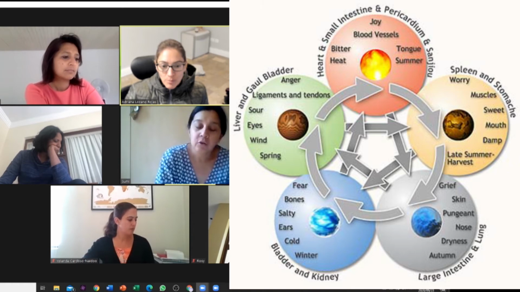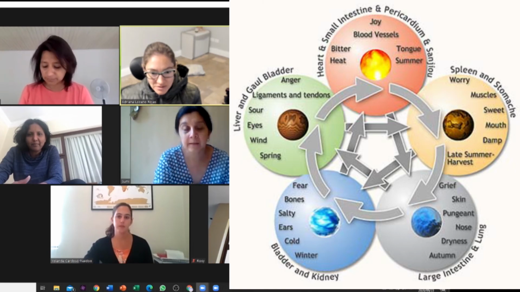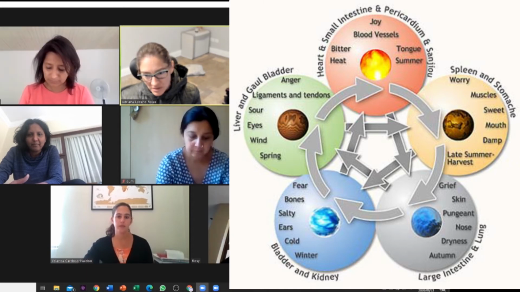That means that the person needs to end the cycle. The person is feeling sad, which means that the person is attached to something. They have not ended the cycle. To end the cycle, you have to move the person to water. Water is when the cycle dies. And then that person understands that she needs to let it go. And when the person is in water, the person understands that there is a new beginning, a new opportunity, that they have to move to wood.